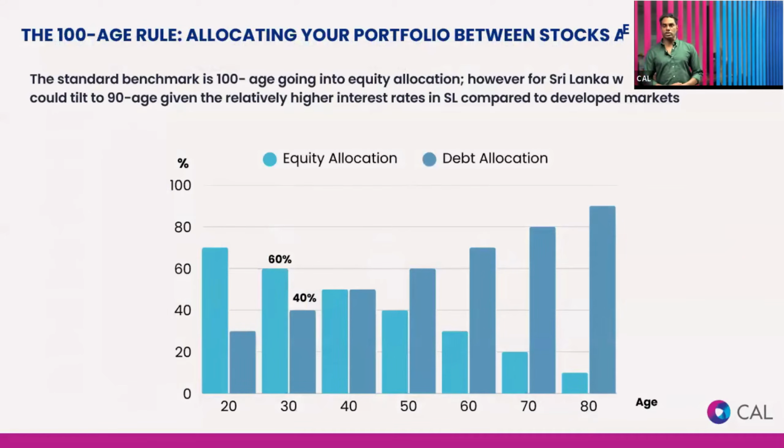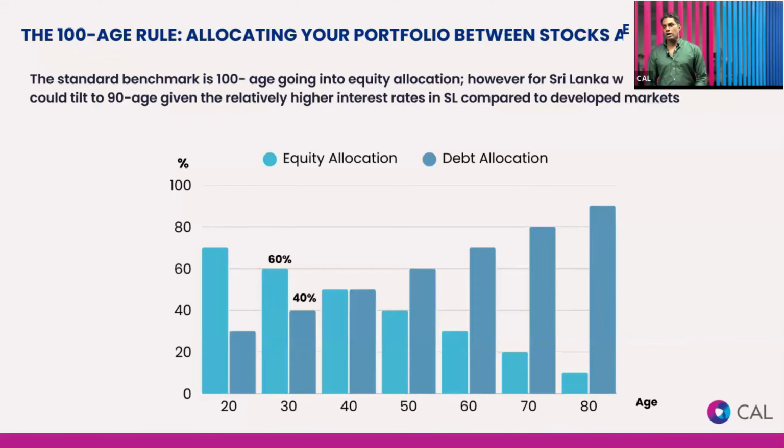The other question we get quite often is, how do we decide how much to allocate between equity and fixed income based on your age? If you're in your early 20s or younger, we recommend, and it's the standard, that we allocate a larger component to equities. Over time, as you age, your allocation towards equities reduces. The standard global benchmark, not a given rule as such, is your equity allocation being 100 minus your age.